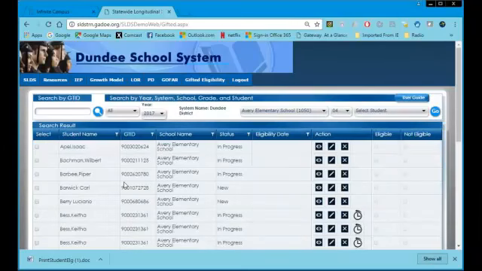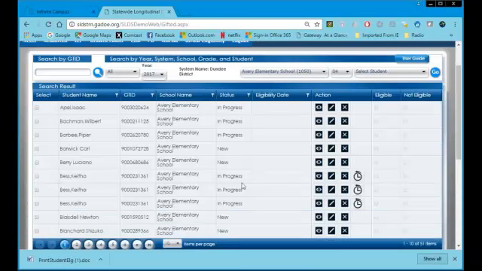Now, let me point out to you, because we talked a little bit about this, you'll see that Keitha is showing up here several times. This is because this is our training site, okay, guys? But you see this clock? This is indicating that we have history for this child.